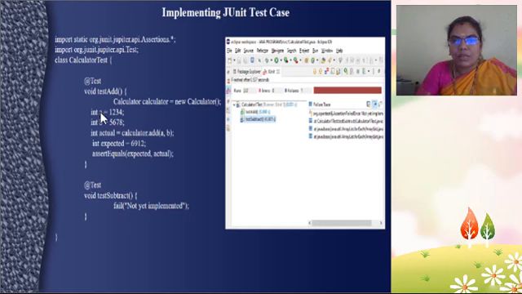So see here, I am going to add these two values. My expected outcome is 6912. If it contains some errors, it will throw the errors. That is written here.